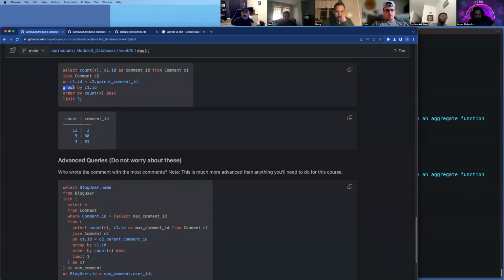We are going to group it by the first comment's ID, and we're going to order it by descending count. So we're going to look at all the comments with comments, and we're going to join them. Whichever one, which is a many-to-one relationship, has the most is going to end up on top because we're doing descending order by the count.